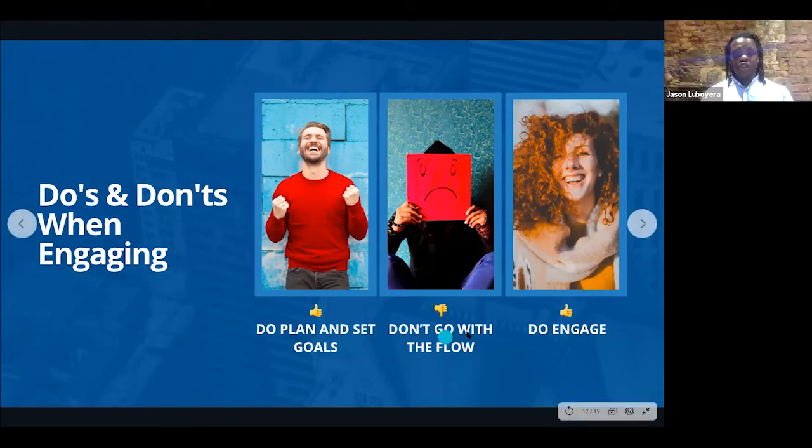The second is don't just go with the flow. It can get stressful, right? You can lose a lot of motivation. Don't just go with the flow and, I'm going to go into Indeed and just click and send my CV. You've got to really build up your reputation and build up your arsenal by not just going with the flow.